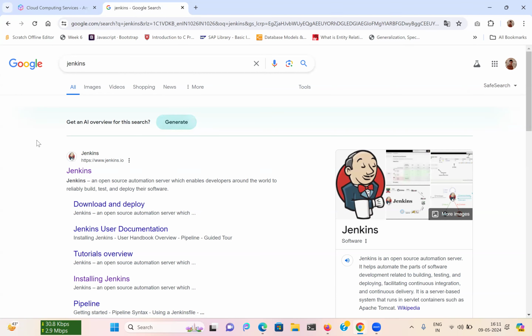So there are two ways to do the same thing. First way, we can do it manually, and second way, we can use automation. In the manual way, we need to collect the code from the developers. Then we need to manually compile the code. Then we need to build the application and get the jar or the generated application or the artifact. And then we need to log into our target server and put that file there. And then we need to restart the server. That's the manual way.